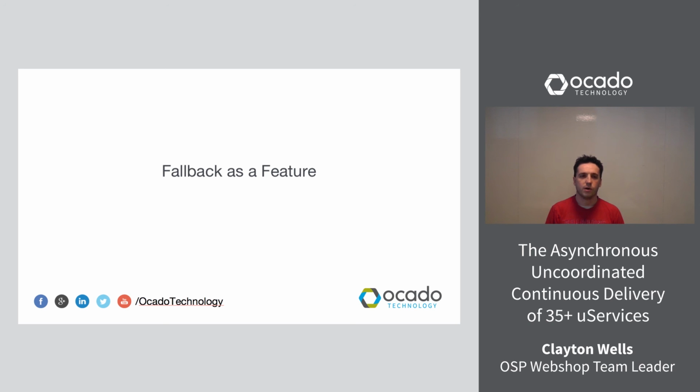For every feature you build or are thinking about or designing, your fallback strategy for that feature should be thought of in the beginning, because there's no one size fits all when it comes to fallback. Each fallback is dependent on your feature. The only common thing about fallbacks is detecting that a fallback needs to happen, enacting the fallback, and then, once the fallback no longer needs to happen, starting to operate normally. So a good way to ensure that you always have good fallbacks is in your definition of ready for any feature or story, always ensure you have fallbacks defined.